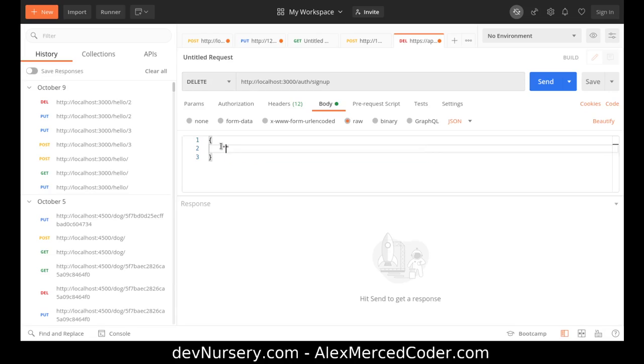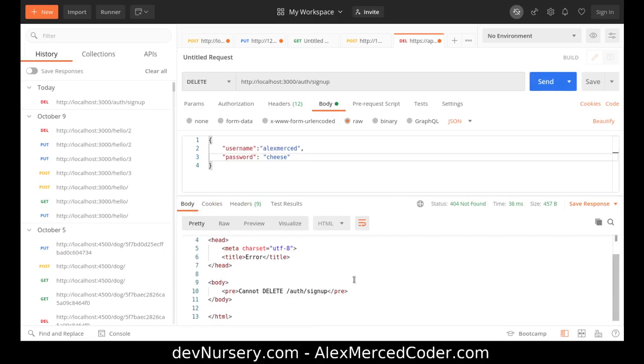And again, JSON, everything's got to get quotations. Alex Merced. Let's actually make that all lowercase. And password: cheese. So now let's send that over.